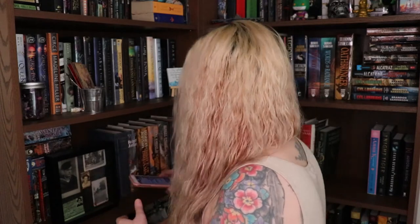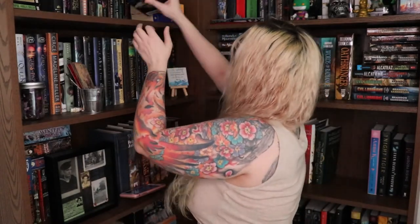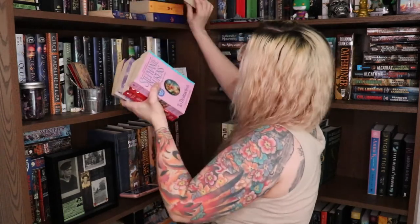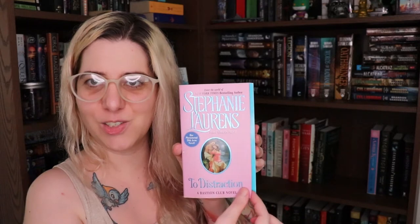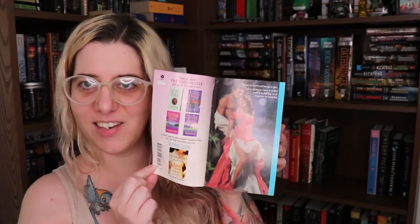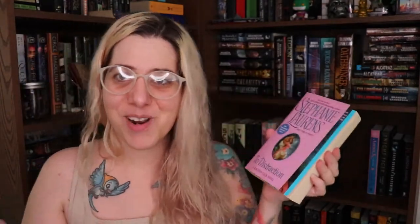Do you have a book with a narrow front cover — a paperback where the front cover is trimmed slightly shorter and narrower than the rest of the pages? Is that like a smut cover? Don't all smutty books have these? Oh yeah, this one does. It's the smut tab where the front cover is just a little short, and you pull it back and you get the smut! Perfect.